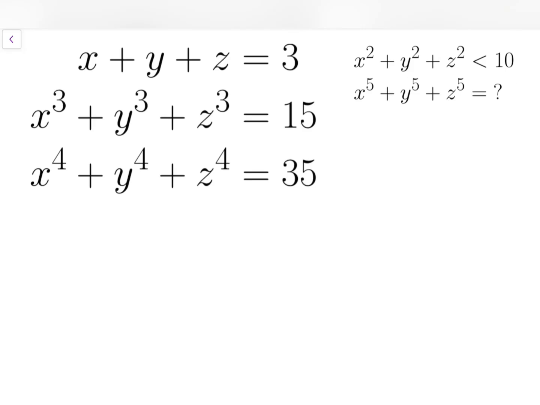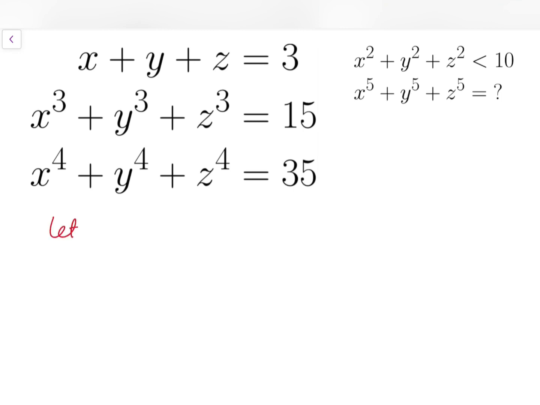There is actually an extra condition in the original problem, which is that the sum of squares of these three real numbers is less than 10. So I'm just going to focus on this case. Now, for these real numbers x, y, and z, I'm going to consider a cubic equation with these three numbers as the solutions, the roots.